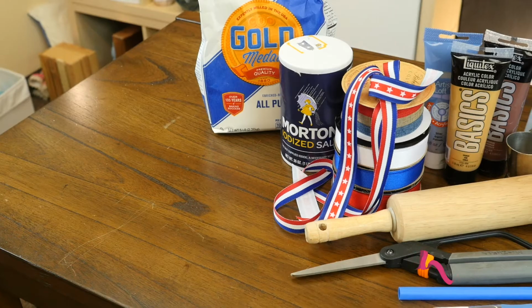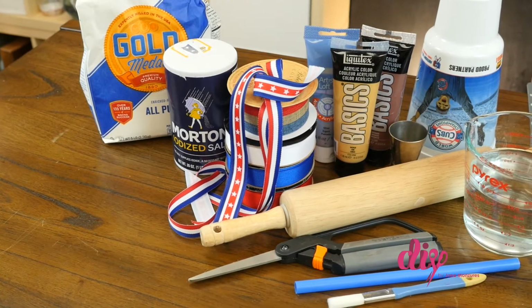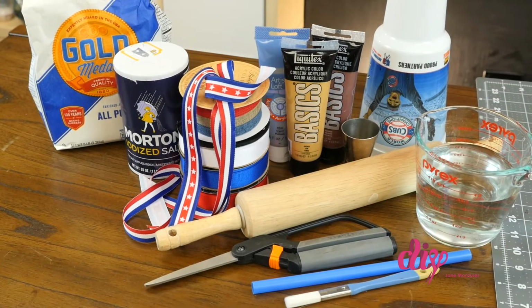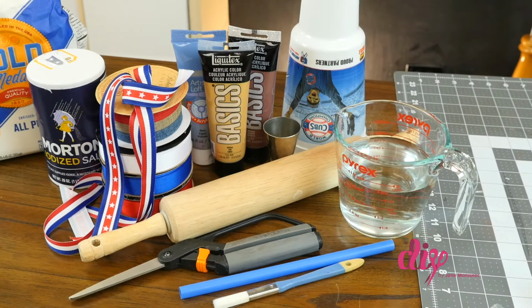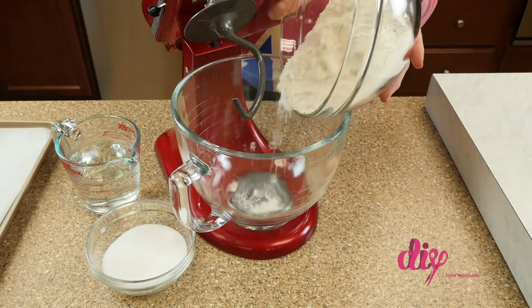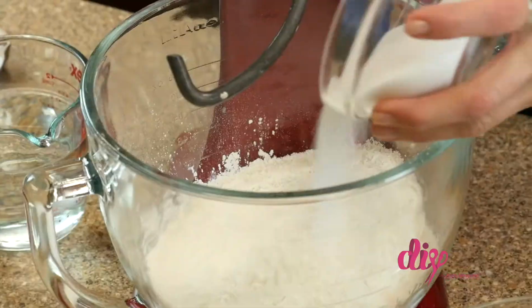You'll need 1 cup of salt, 4 cups of all-purpose flour, 1½ cups of warm water, a rolling pin, a circle cookie cutter or a drinking glass, a large straw, a shot glass, gold, silver, and bronze acrylic paint, and ribbon. To make the medals, use the basic salt dough recipe.